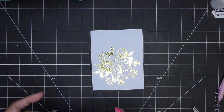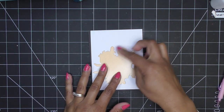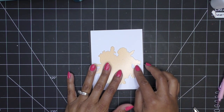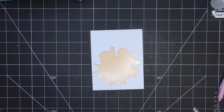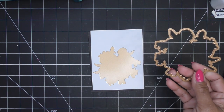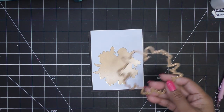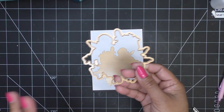I could take this same die or plate, hold it on here, and come around and do some inking. But you have to really hold it. Maybe you might move around a little bit, do a little scrubbing of what you don't want. So what I'm going to do instead is run this through with just a scrap piece of paper. And then I'm going to do some inking around. I think that'll be fun. So I'm just going to run this through, and I'll be right back.